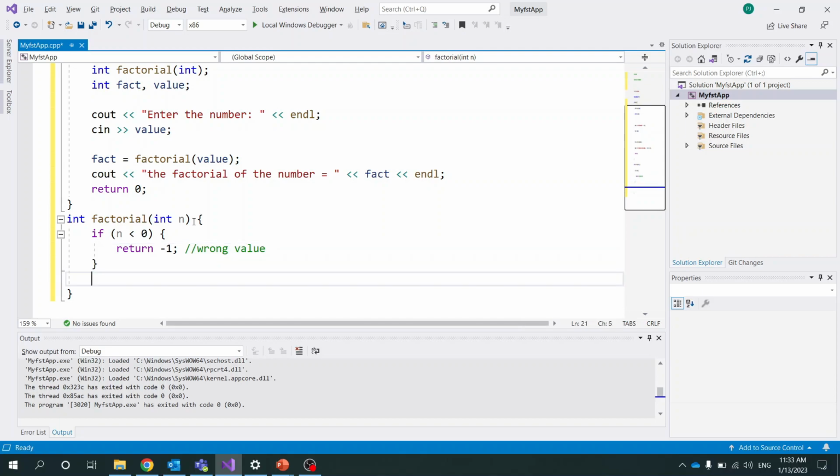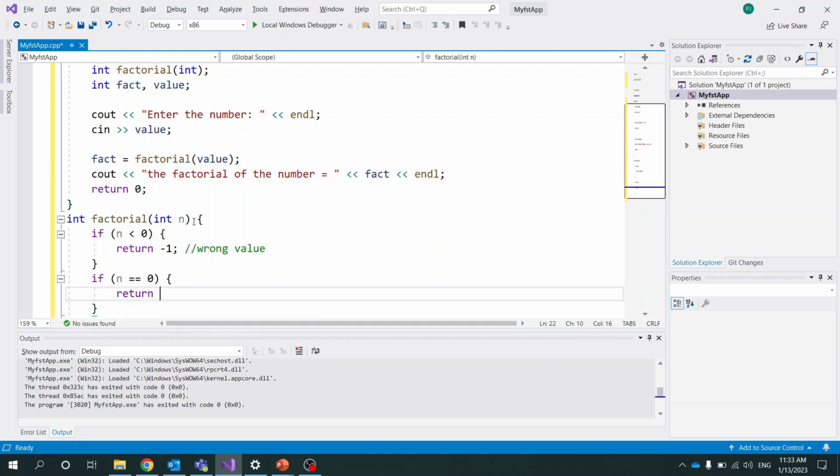Now if n is equal to 0, then it will return 1. Return 1 means terminating the condition.